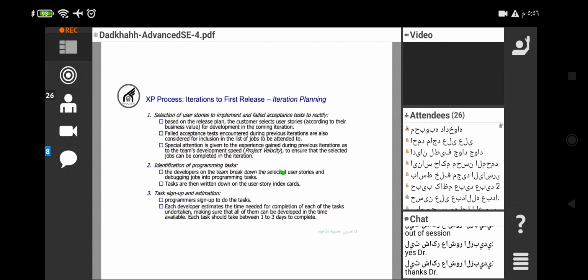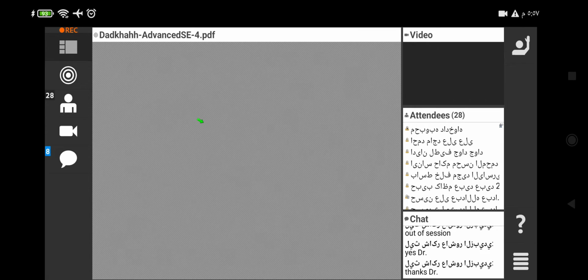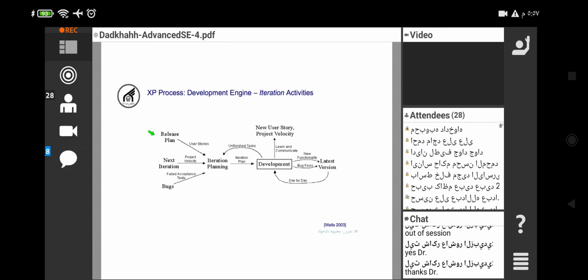In the iteration planning, we have three activities. First of them is to select user stories to be implemented in the next iteration, and also the failed acceptance tests that must be rectified. We use the release plan to select our user stories. You also saw in this picture that user stories are selected from the release plan.